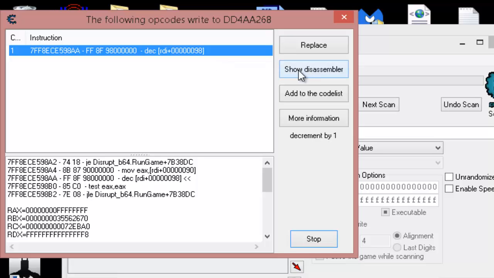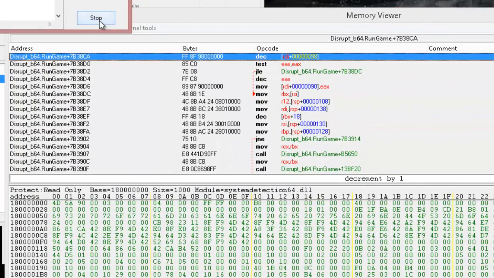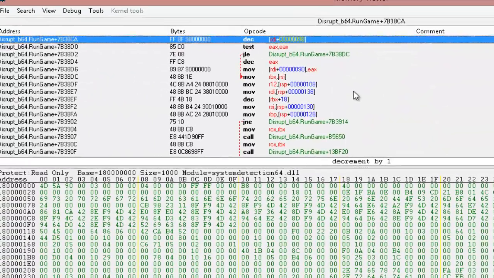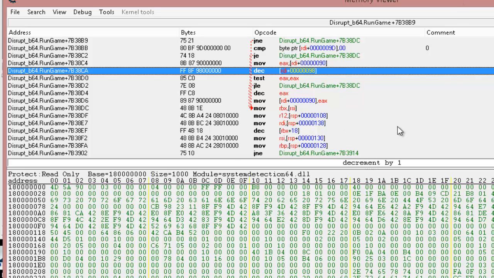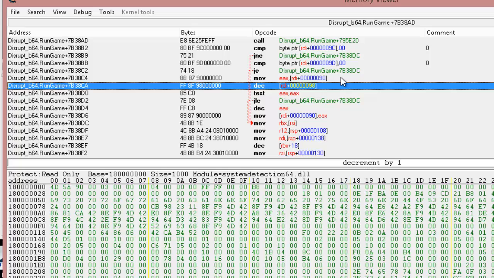So let's go ahead and show disassembler. We want to take a look at that. We don't need this anymore. And we want to just take a look and see what's going on with it. So the way we do direct byte manipulation is we try to take a look at what's going on in the programming. I know a lot of this stuff is mishmash and you don't understand it, and that just comes later, and it comes with experience when you get to looking at these things.